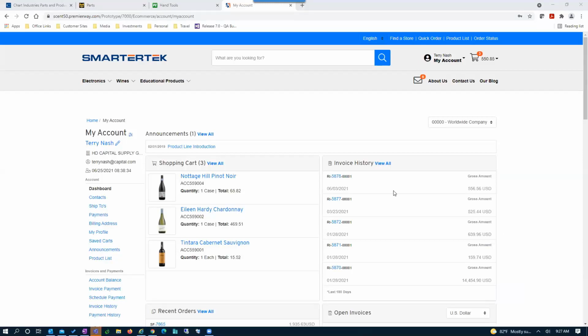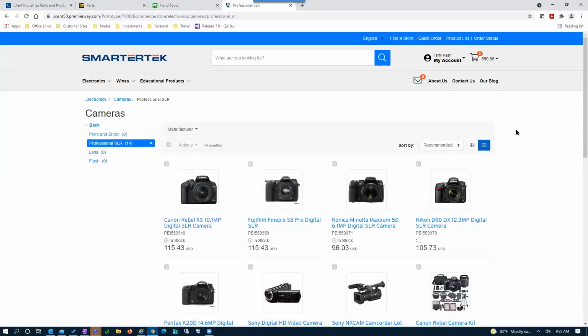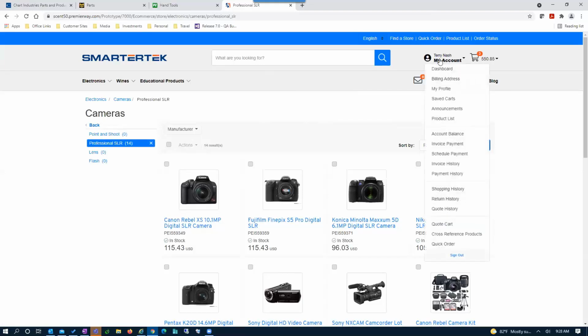So here are some other capabilities. We've talked about a persistent shopping cart. We have a capability of doing what are called announcements or notifications to a user that can prompt the user to notify them of certain things. Maybe you have certain products that are going on sale, or you've introduced a new product line as here, so that the customer right from the notification can drill directly to that grouping of products and see what new products have been introduced or what products are on sale based on the classifications that you've created within the solution.